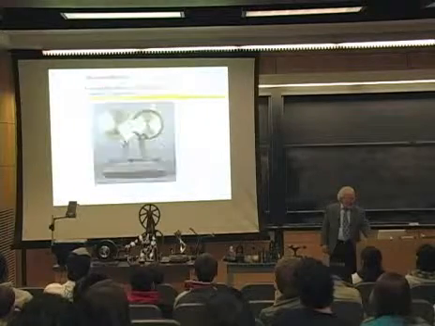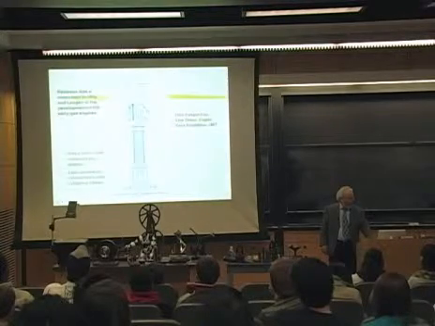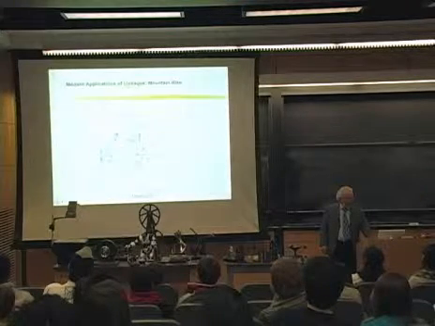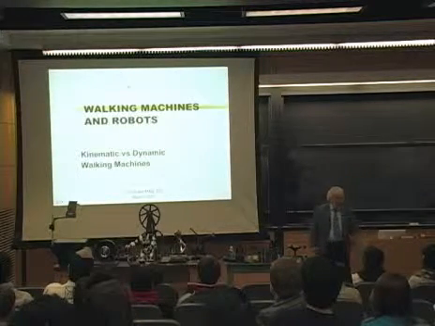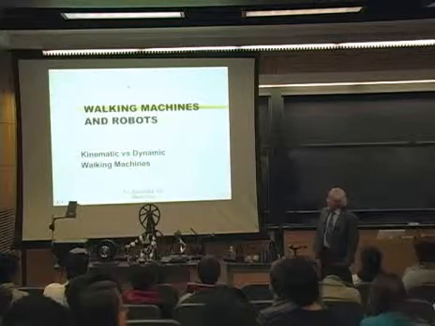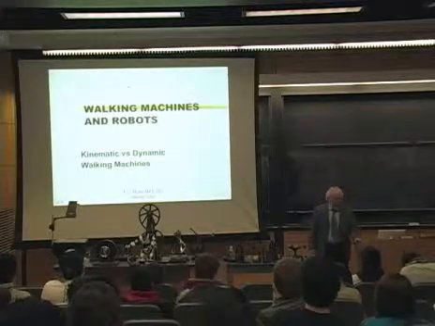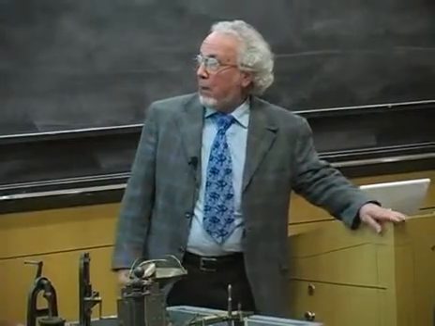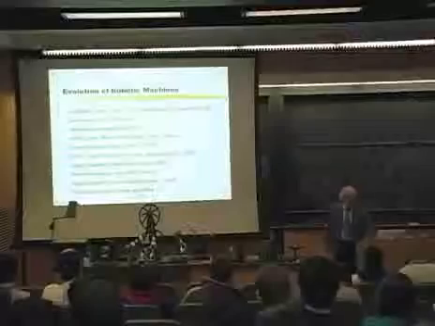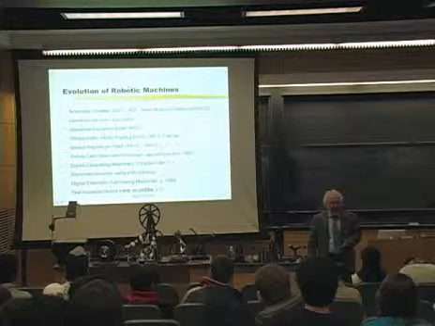So I'm going to skip here to... I want to talk a little bit before. We have about 5 minutes left. I want to introduce the idea of walking machines and robots. And there are 2 or 3 different types of walking machines. One is kinematic and one is dynamic. And again, we sometimes think that we're only creating robots in the 21st century.